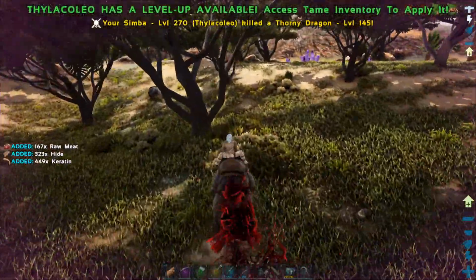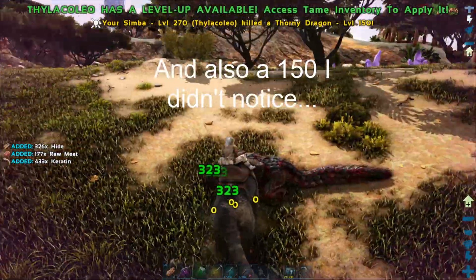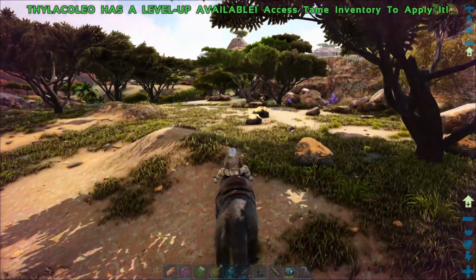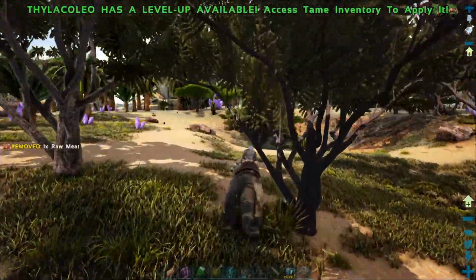I was literally just about to say, I know I'm gonna run into a high level one of those and I'm gonna regret it. And then there's a 145. So, because I do probably want to tame one of these thorny dragons at one point or another, so we have something that can get us a lot of wood.